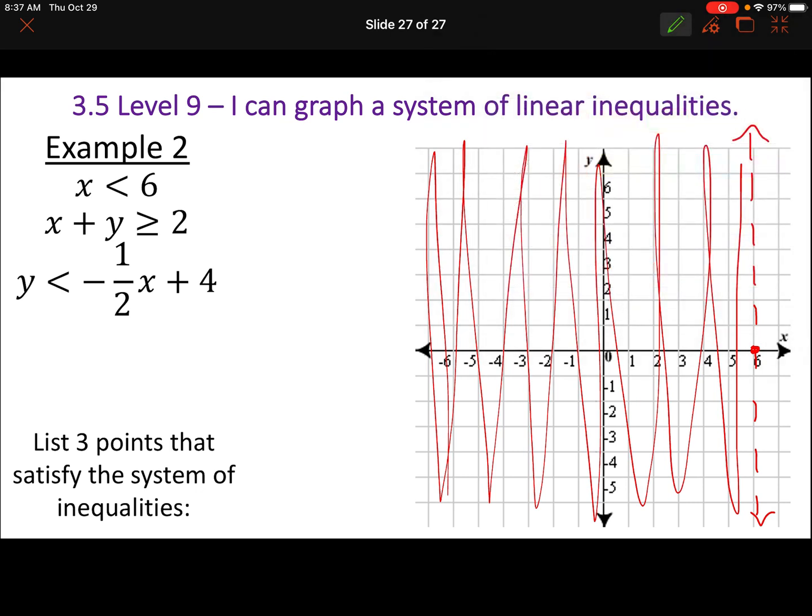Let's do the next one. This says x plus y is greater than or equal to 2. I'm going to subtract x from both sides. So our sign does not flip because we're just subtracting. My y-intercept is 2. And then my slope is negative, so we're going to be going down 1, to the right 1. Then we'll go backwards because we need nice long lines when we're doing this. And then it's a solid line because it's equal to. Oh, wow, it looks like Christmas on my screen. And then y is greater than, so we're going to be shading everything above this.